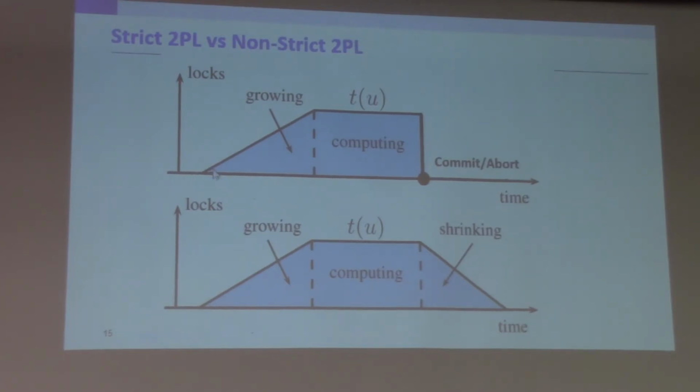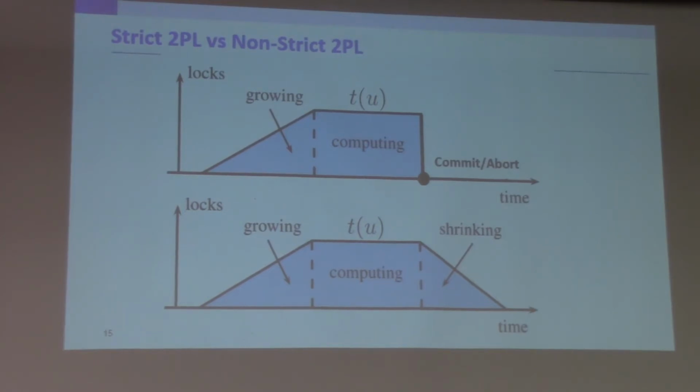In between, from here to here, and also afterwards, you do whatever your business logic requires within your transaction. For example, do some calculation, add up A and B, write to C. Those are what we call the business logic of your transaction. They take place during the phase of acquiring logs as well as after you have acquired all the logs.